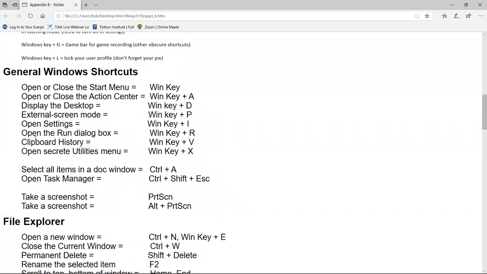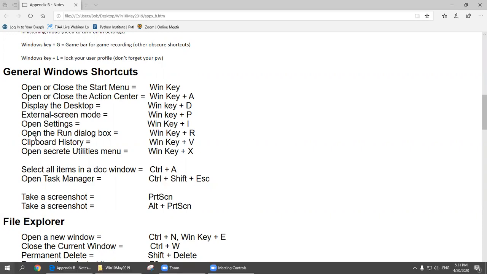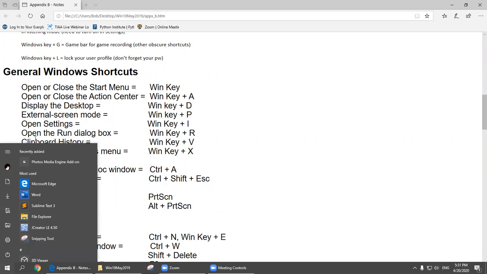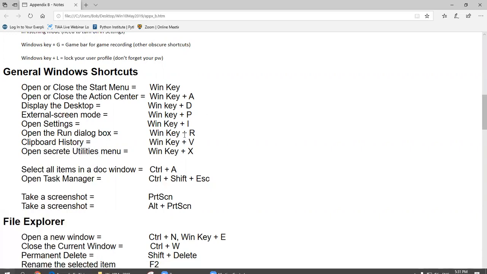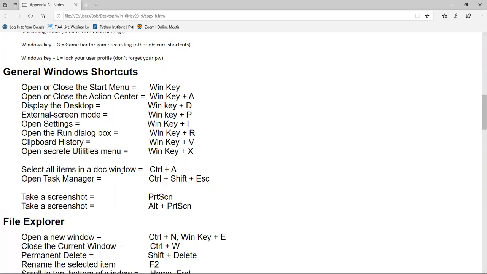We first start off reviewing general window shortcuts. And of course, we'll start with the Windows key. If you press the Windows key and release, you get your start menu. As you can see, it's not the typical one. I don't have all of that 8.1 stuff on the right-hand side of the start menu there. Got tired of it.